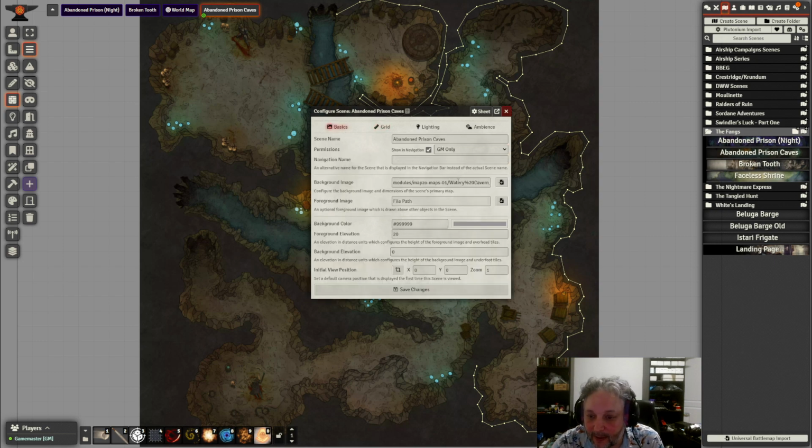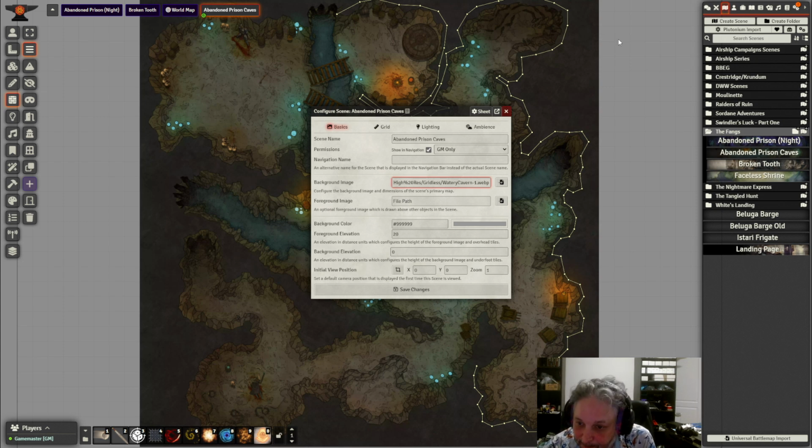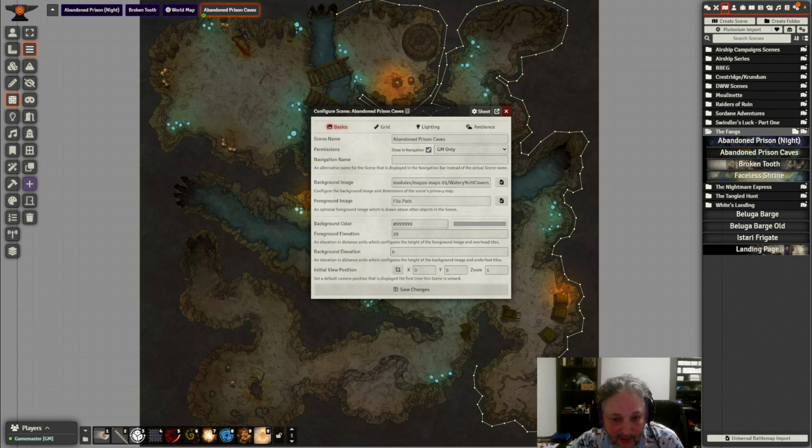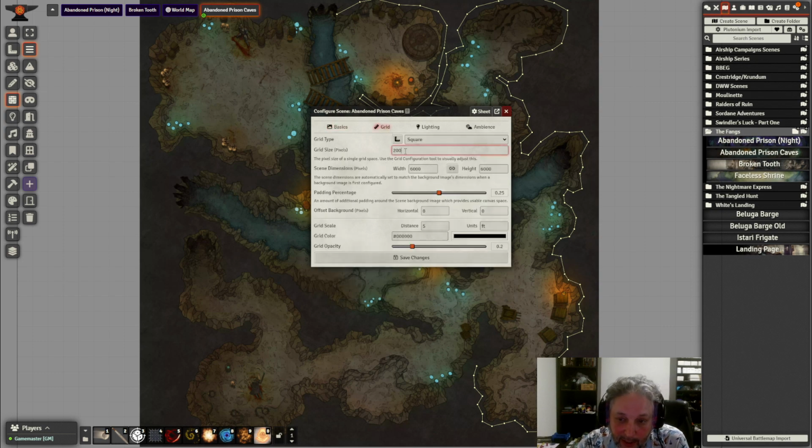But in this case, if I go and look at these watery cavern files themselves, and I count the squares in the grid, I'll see that these are 30 squares by 30 squares. And if I go one further and look at the resolution of the file itself, I know that the resolution is 6,000 pixels by 6,000 pixels. So taking 6,000 pixels divided by 30 squares, it'll tell me that each square is 200 pixels, right? So each square on here, if I were to bump up the grid a little bit so you can see it more clearly, is supposed to be 200 pixels. And so that's what I put in here: 200 pixels per square.